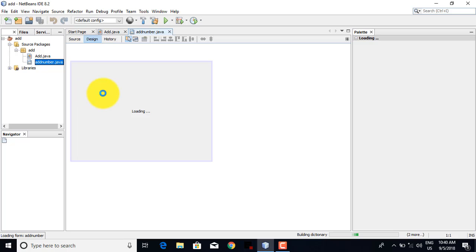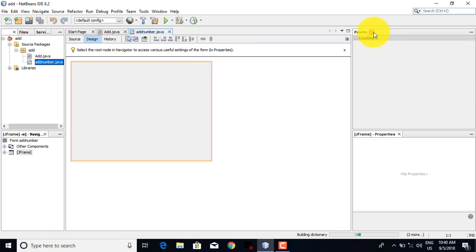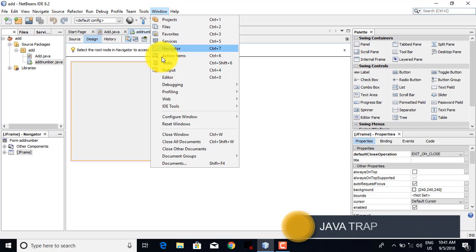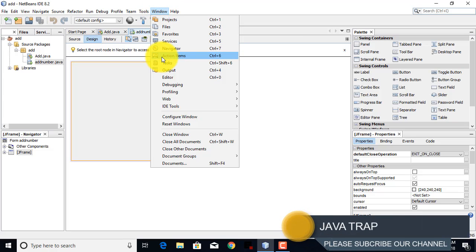This is the design which you can create using the palette. If by chance this palette does not appear here, you can go to the window and select palette.